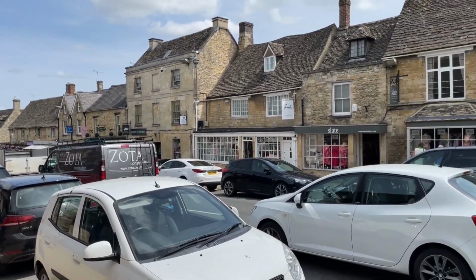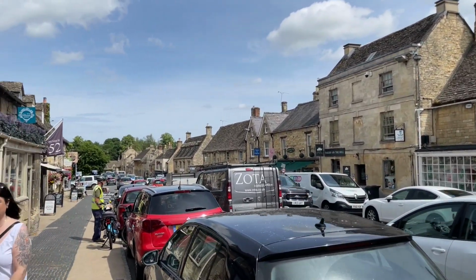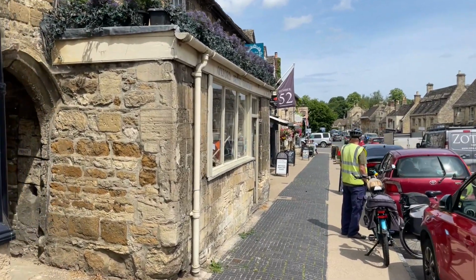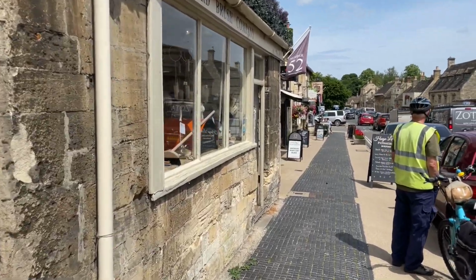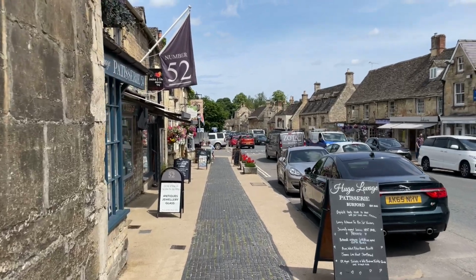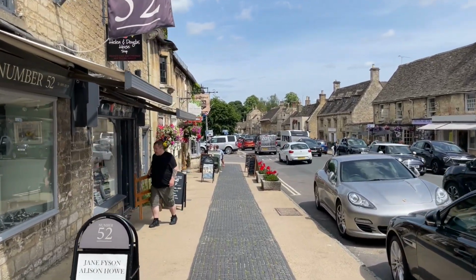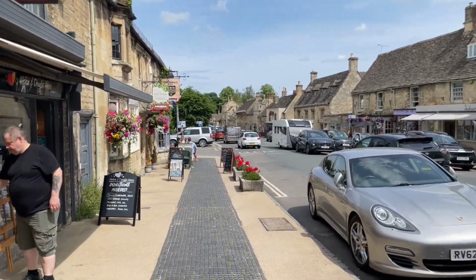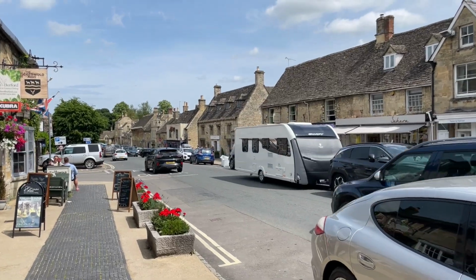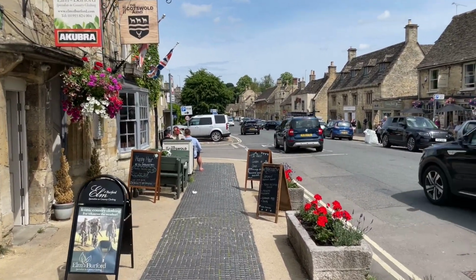And I'll be covering more towns in the Cotswolds, places like Chipping Campden, Chipping Norton, Stow on the Wold. All of these have a big history. But let's go down to the bottom, the River Windrush, and just have a little look at the most famous church here. There are several churches here, as in many towns in the Cotswolds, but there's a very famous church here, one of the 10 most visited churches in the United Kingdom apparently. So I want to go and have a quick look at it, and again just talk about a little bit of its history.